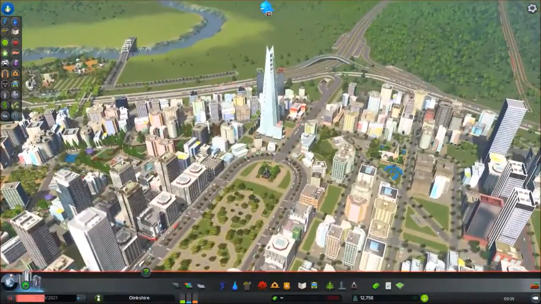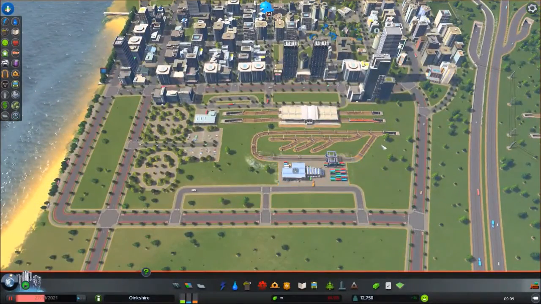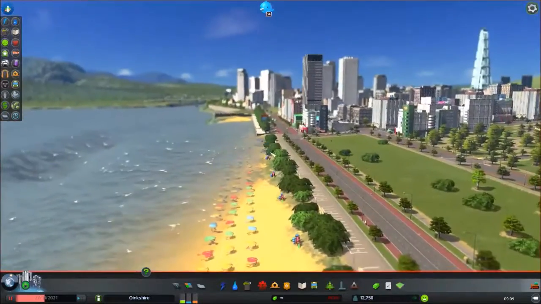And there I've got the Shard, because I like the Shard. It's a lovely, lovely tower in London. And here is the train yard that we built last time round. And here I've got a beach, which is apparently flooding.